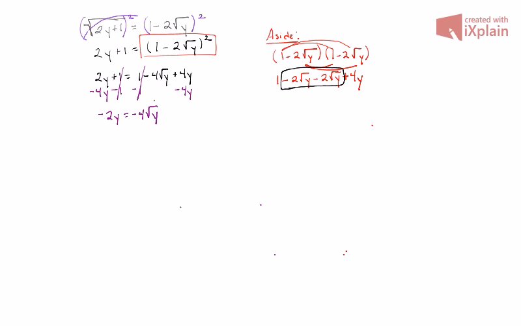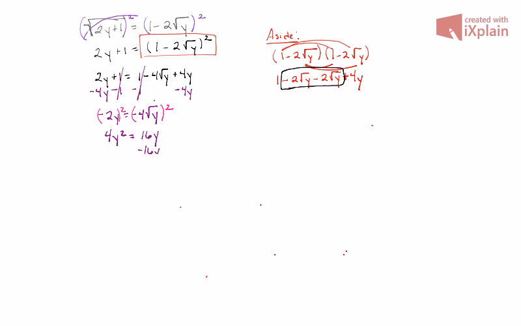Now, I specifically wanted to get the y on one side and the square root of y on the other, because I'm able to efficiently now get rid of that square root. Again, in order to get rid of a square root, I'm going to square both sides. I do that because I need to maintain balance in the equation. What I do to one side, I must do to the other. So negative 2y squared will give us a positive 4y squared, because negative 2y times negative 2y will give us 4y squared. And negative 4 root y squared will give us positive 16y.